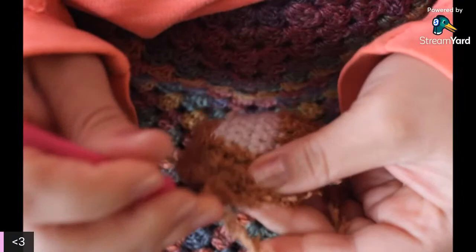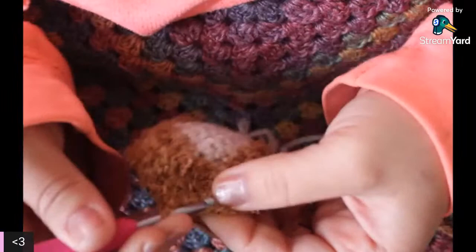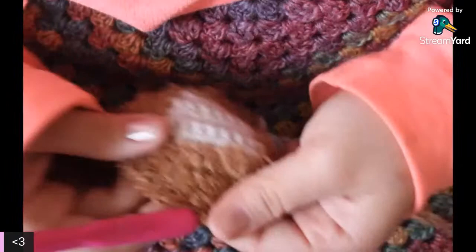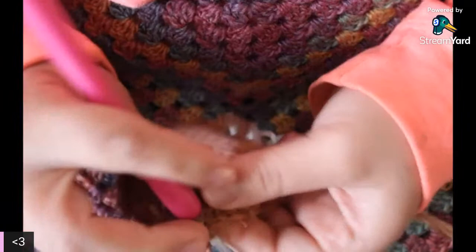And that's my second round done, and I'm just going to keep repeating this until I have a length that is good, a length of a little baby sheepy. What it's looking like now. It might be a sheep, it might not be a sheep, who knows, because this is looking like a hot garbage mess. I'm just kidding. And that's how I talk to myself in my head.